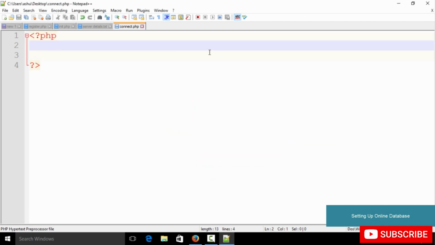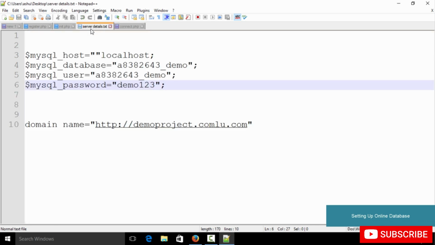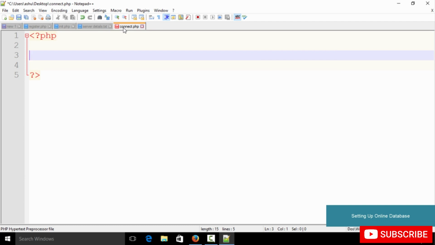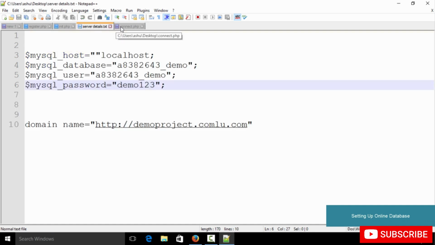And now we could type in the code to establish the connection. I'm going to create 4 variables: host, database, user, and password. I'm going to type $host equals, I'm going to leave it empty, and later on I'm going to copy the things from here.